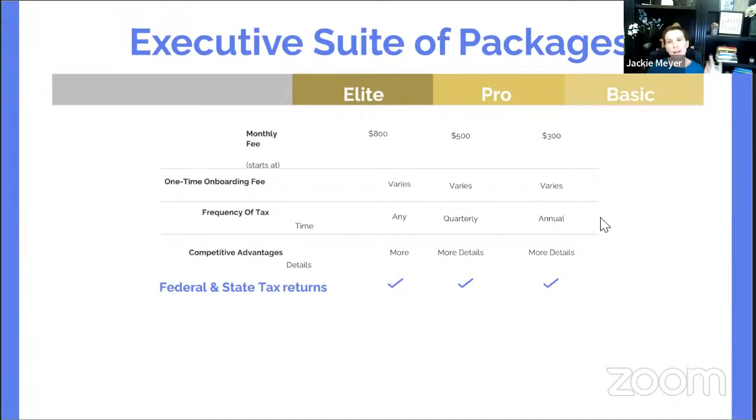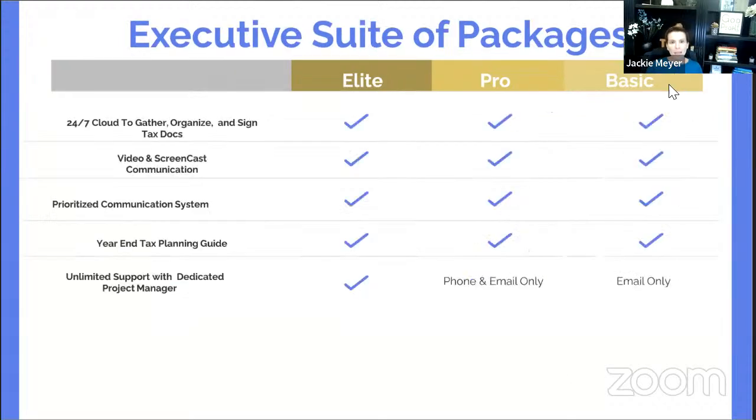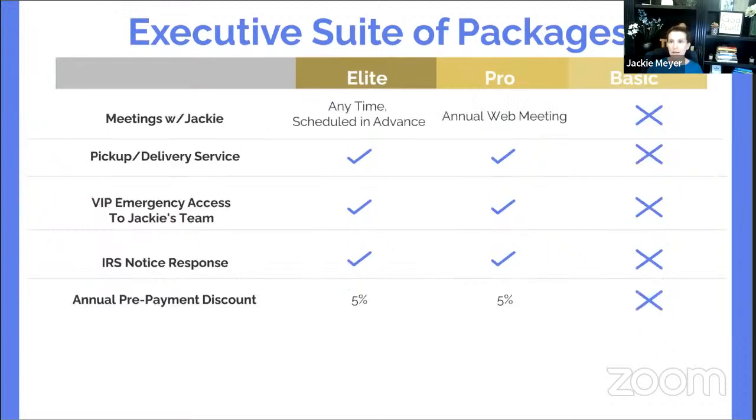And so we try to go a little bit above and beyond and proactively touch base with them at least twice a year. And then give them those competitive advantages, email only support. And that's about it, what you get on that basic package. So again, you can go to meyertax.com/packages to see exactly how we have our latest and greatest there. But this is all about boundaries.